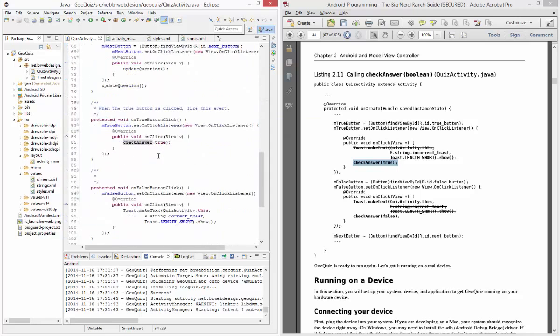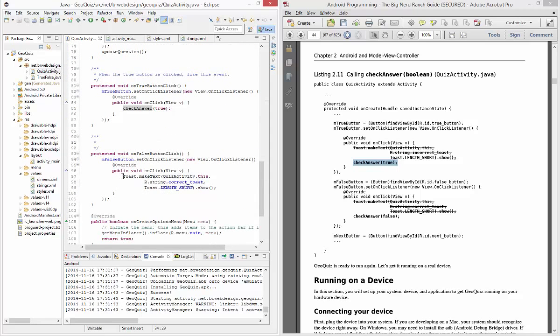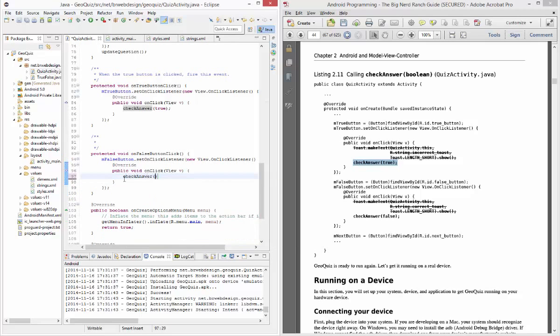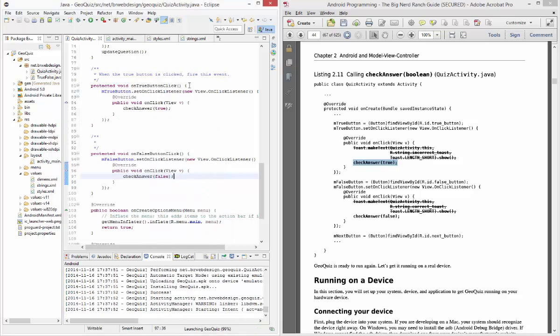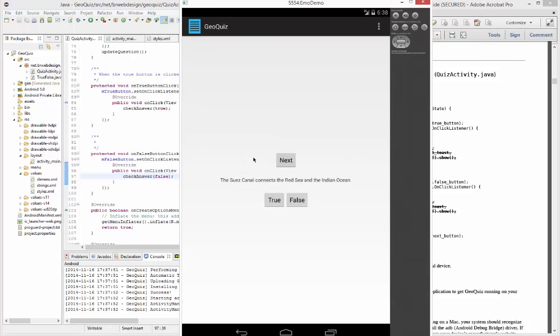So now whenever I go back down here, I'm going to pass that exact same check down here, and that is checkAnswer false. So now it's actually going to pass that Boolean value in and see whether the answer was true or false. And that should give me the correct behavior that I'm looking for down here.